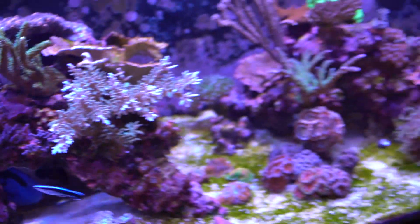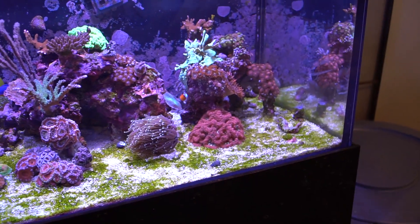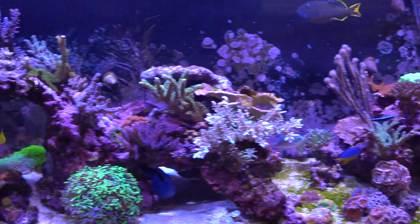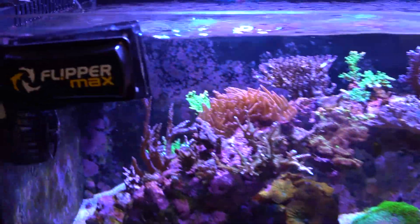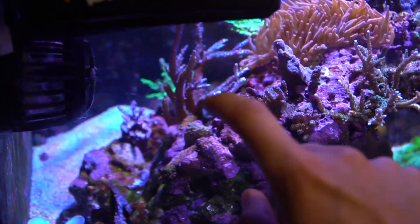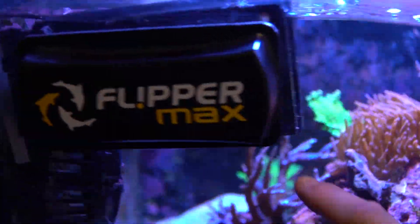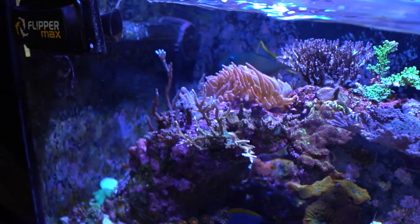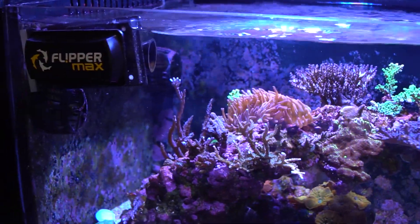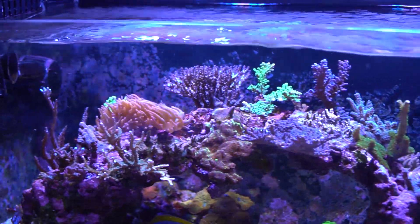Now a good chunk of this could be because there's a lack of flow on that side of the tank. But I'm kind of on the fence on this theory, because yes, that is my far peninsula end of the tank so there is less flow. However, in the past I've also had some of the stuff matting up over here, which is right in front of the MP40s and the gyre. So all that flow is blasting at it and there was still some in that area — so I'm really on the fence on that theory.